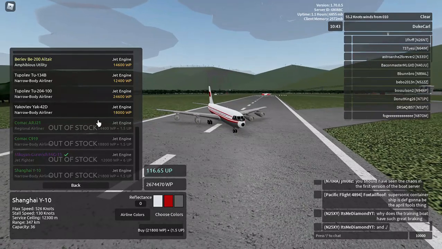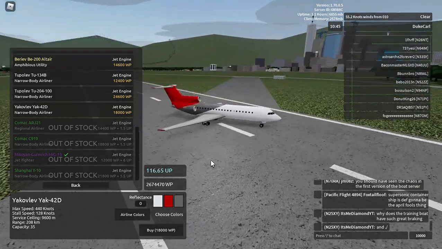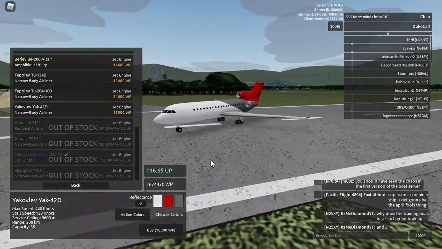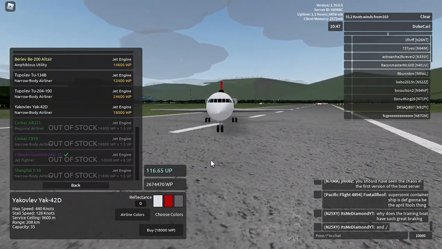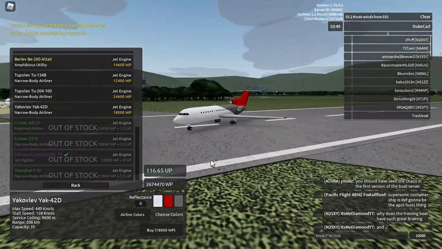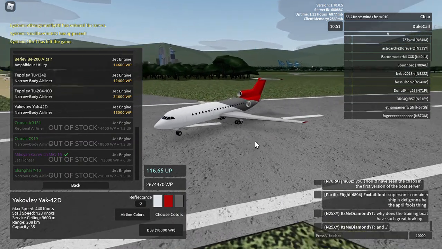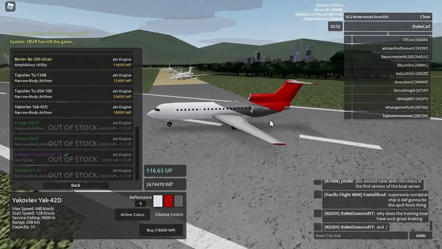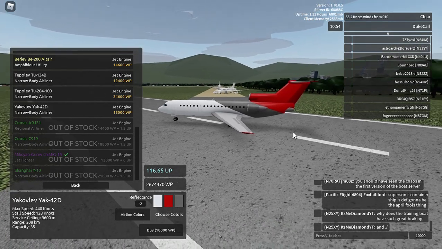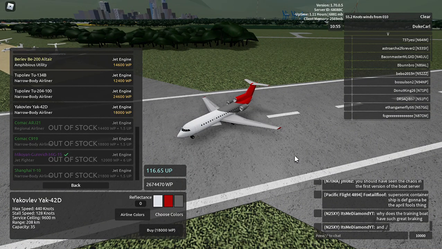And then the other aircraft, the Yakovlev Yak 42D. So color one is the front and the middle. Color three is the rear, and color two is the middle engine and the stabilizer. The Yakovlev Yak 42D.